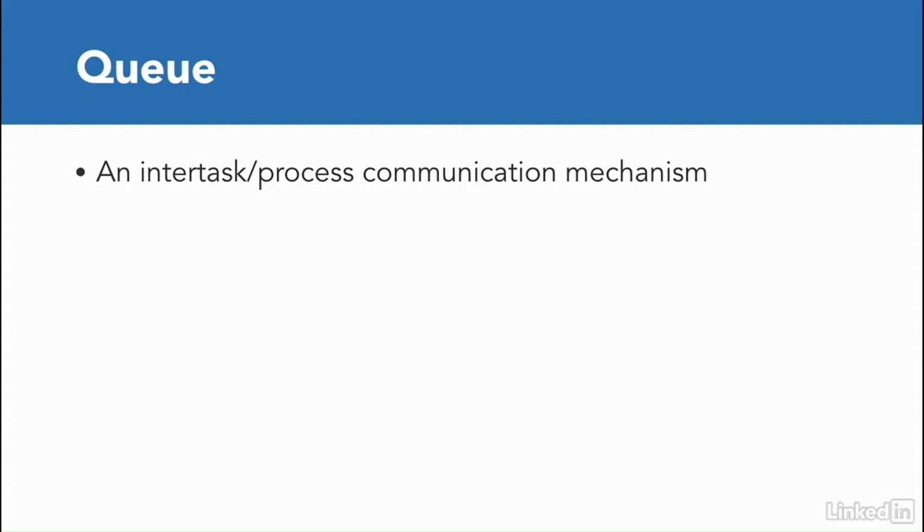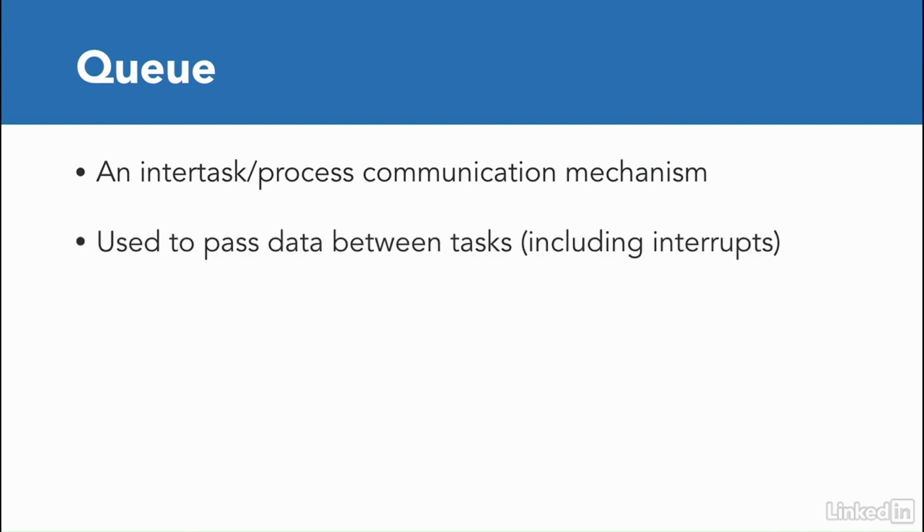Message queue is an inter-process communication mechanism, which allows multiple tasks or processes to communicate with each other. It can be used to send messages between tasks and interrupt service routines. In an example scenario, we have two tasks, task 1 and task 2. Task 1 can send a message to task 2 through the use of a message queue and vice versa. The message queue can have a size of 1 or more, depending on how you want to share messages between the tasks. If a queue has a size of 1, we may use a queue to implement the mailbox.